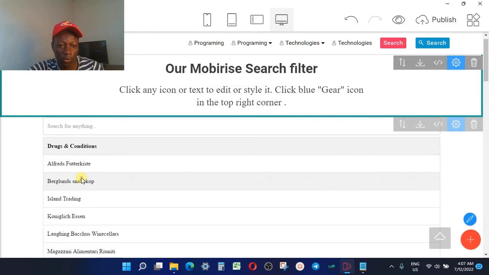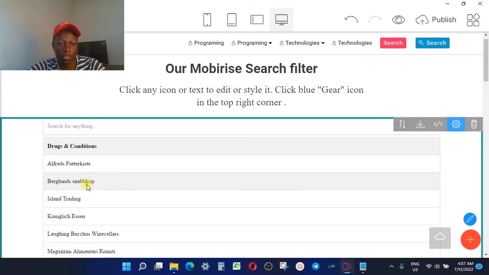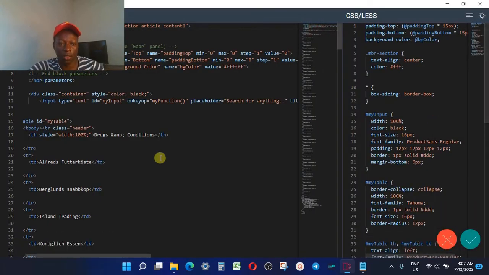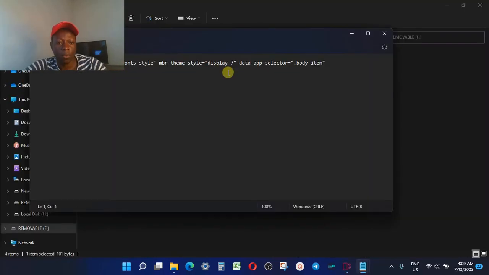So in order to do that, where somebody can edit this, we're going to have to click on our code editor, go back to the code editor. Now we're going to add some code inside the table data. It's actually some MBR code, and we're going to have to copy it to the section. So this is the MBR code that we're going to paste into the styling section in the table data, so that we can edit the text according to the theme, the font style, and also the MBR text class.